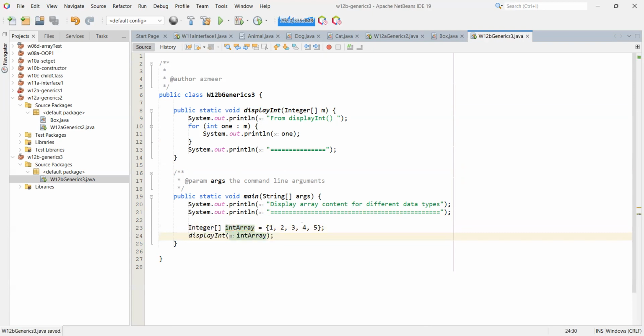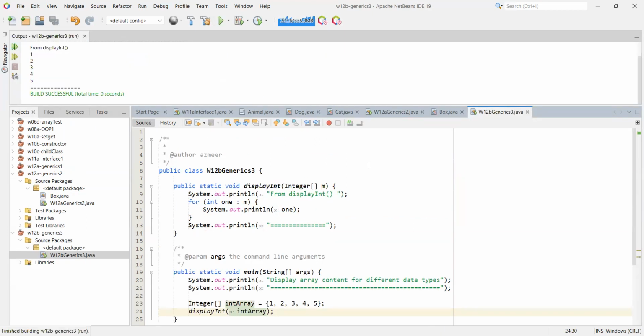So when I run that, I should be able to see the values 1, 2, 3, 4, 5 along with this word from display int. Let's see whether it works. Yeah, it is working. Okay, let me take it to this side.